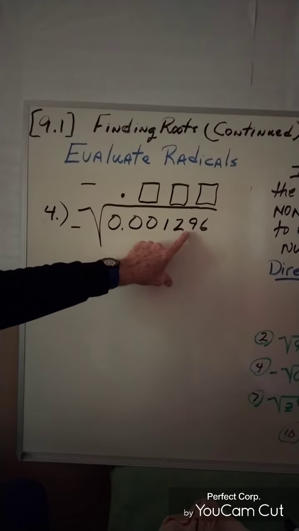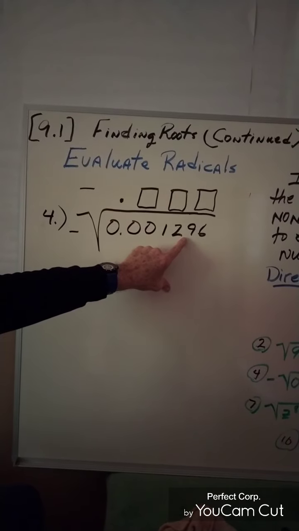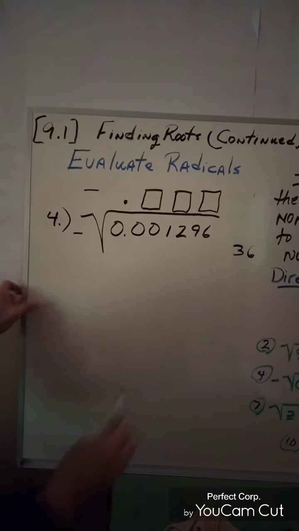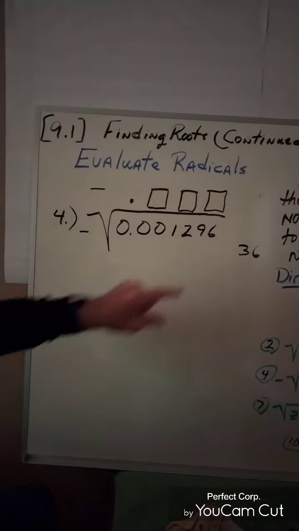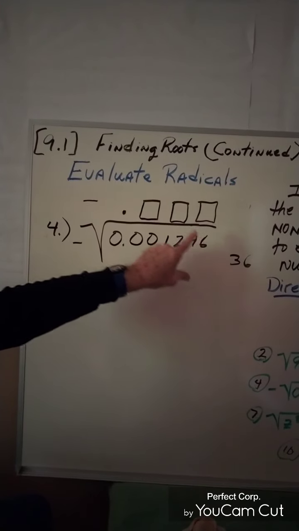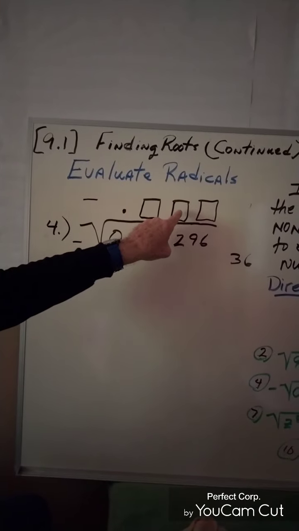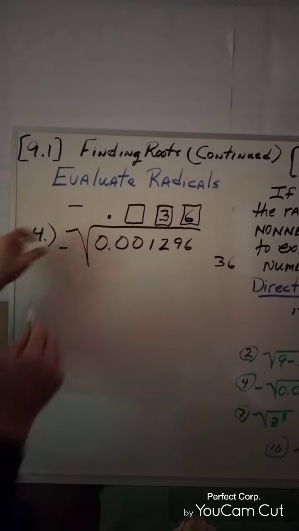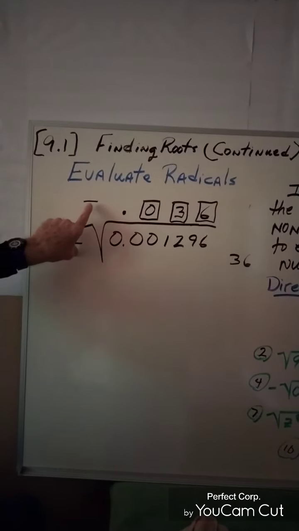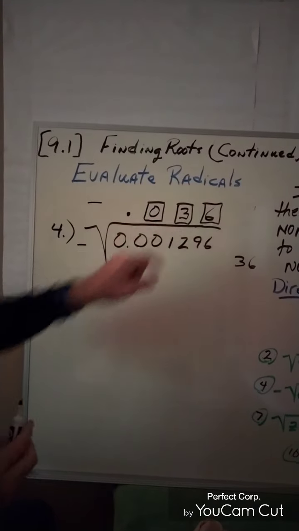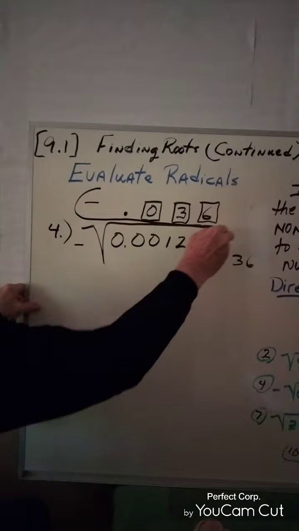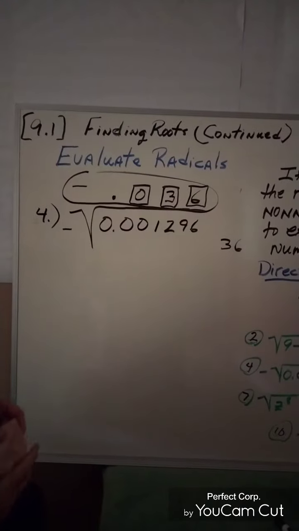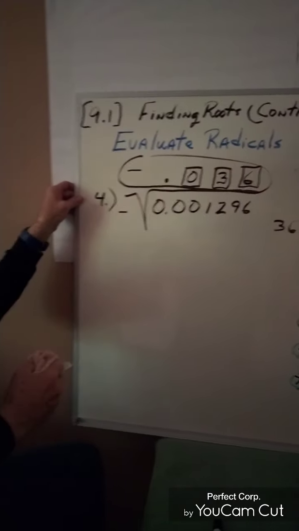If you punch in 1296 into your calculator, it will show you that the square root of 1296 is 36, I believe. 36 is made up of 2 digits. The 36 will fulfill the last 2 squares. You'll prefix your answer with a 0, and your answer will be a negative 36 thousandths. Don't forget the negative. And that would be that situation right there. Yes, the calculator will do it.